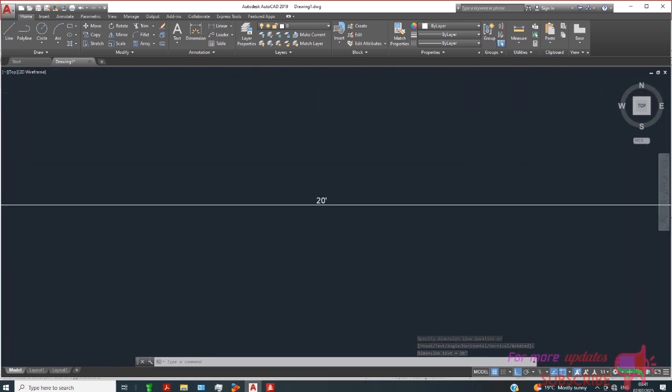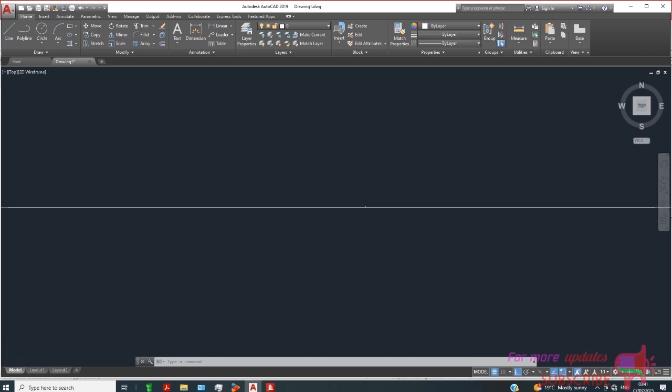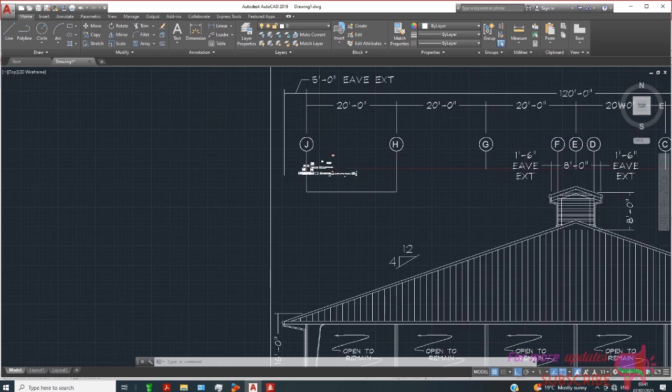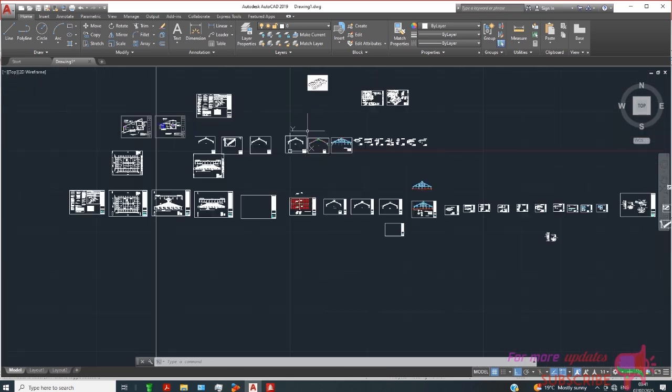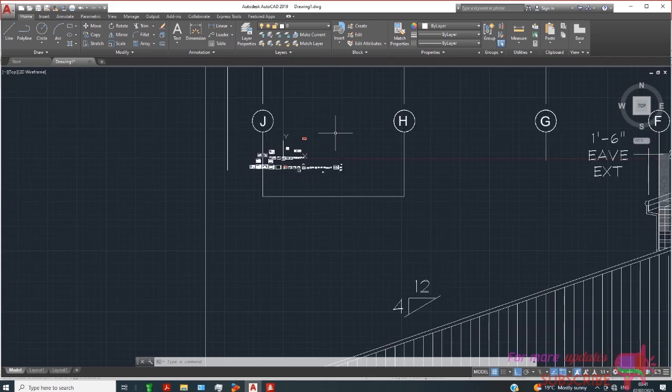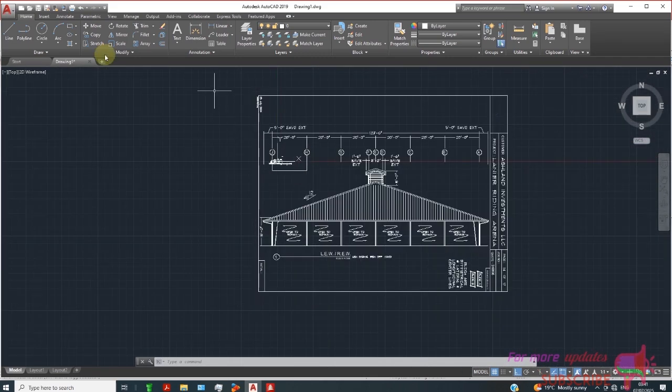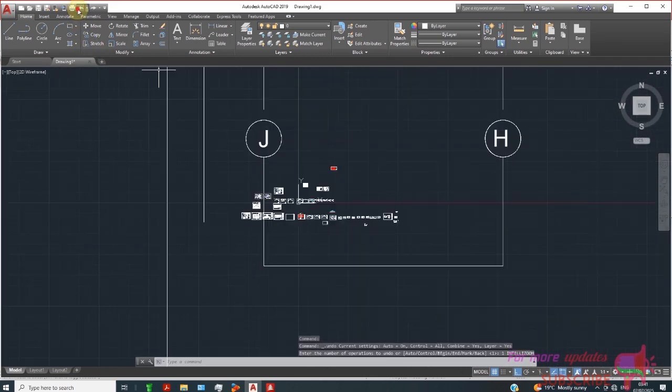You can see now this one is 20 feet as intended. Because I have this problem, let me just scale everything.